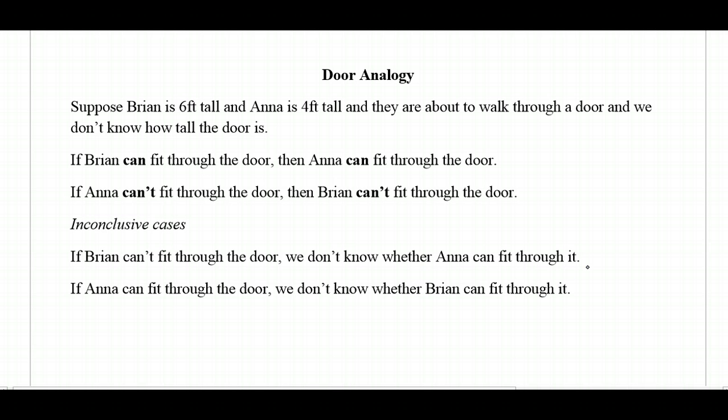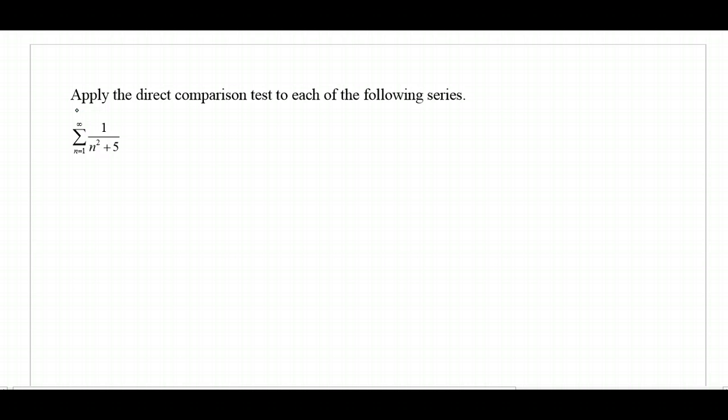So the point here is that you have to think about the direction of the inequality on the direct comparison test in order to make sure that it really is working for you to determine convergence or divergence. So this is a good example to think about because it's definitely something that we can visualize a little bit more. Alright, so now some examples.